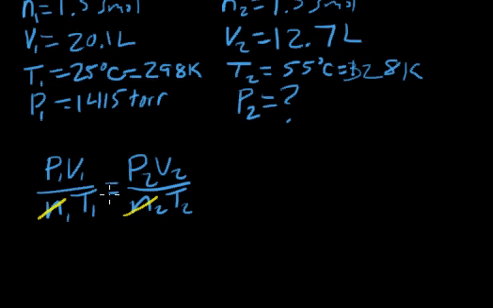But I didn't have to know the combined gas law to solve for this. And that's true for all the different gas laws we've learned. When you cancel out what stays constant on the left and the right, we're left with one of the gas laws that we previously learned.